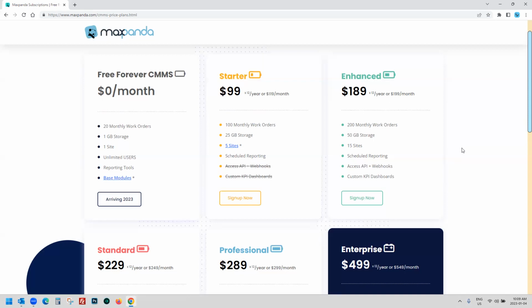Understood. I only ask because Maxpanda does have meter-based PMs for your assets. You can print out the QR code, paste it on the window of the forklift, and an operator would scan it and put in the latest odometer reading, and you could set up a trigger saying every 5,000 miles or every 500 hours, automatically generate that PM.